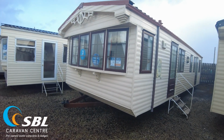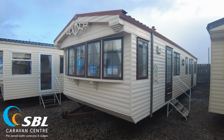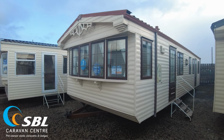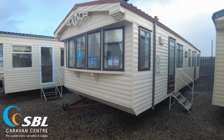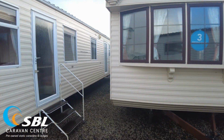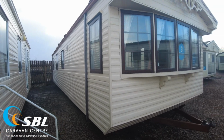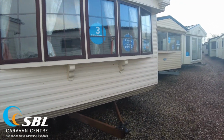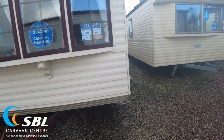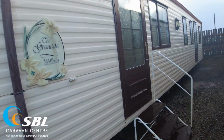Outside the Granada then, standard styling really, with the brown windows there with the piping in the middle. We've got the sort of spiderweb design over the top and the bay windows you can see, but it does lend itself to having a lot of natural storage space and a big open feel inside. Got downpipes and gutter, and we need to clear those gutters out, so we'll do that. Just noticed, get that done shortly, get the moss out. But you have at least got some downpipes and gutters to take away that rainwater.